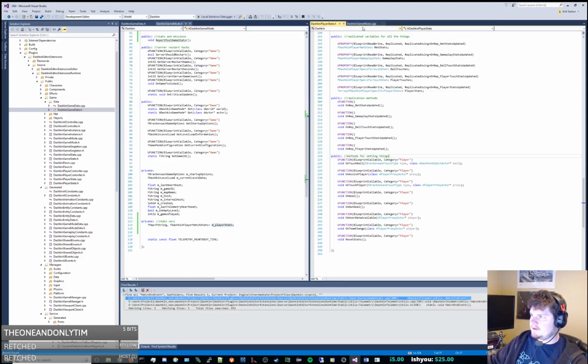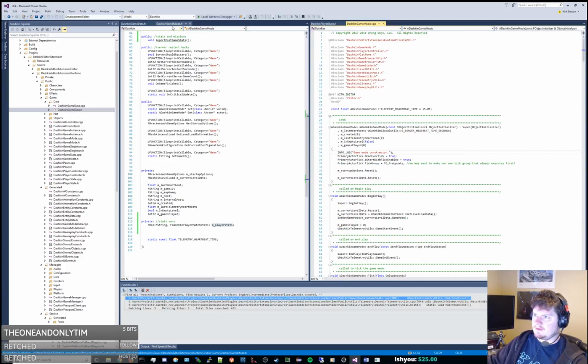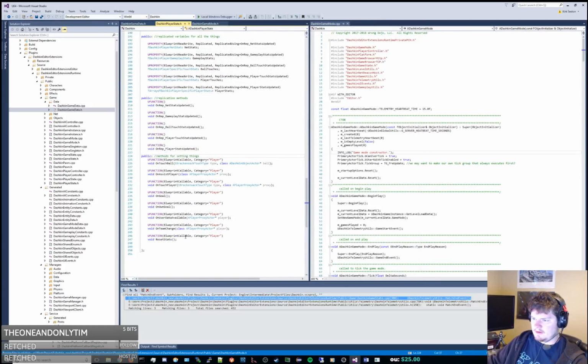Alright, so we get our player stats, and what we'll want to do is with our player state, we've got these guys rolling around.